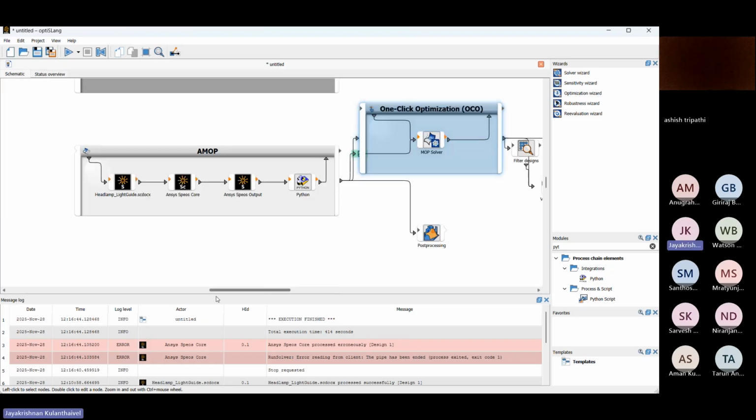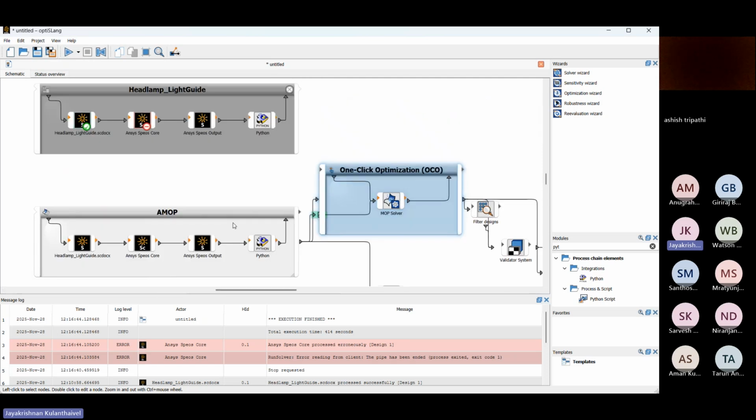So this is the complete workflow, and all these workflows are automated. You just need to click on this run button and it will run on its own. It may take a while, based on your computing and system capability. If you have access to only 4 cores, it will take a lot of time. If you have HPC or cloud computing capability, it won't take that much time.